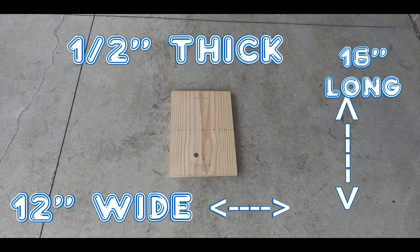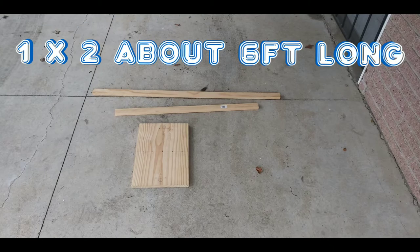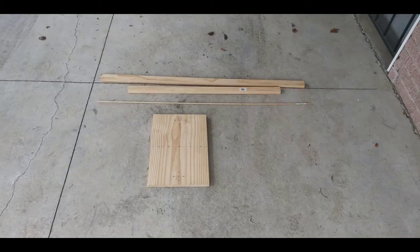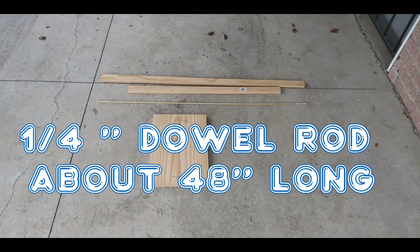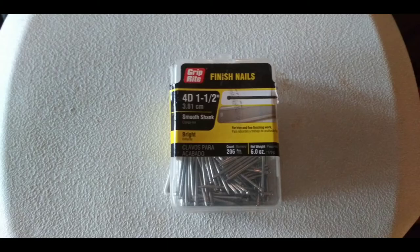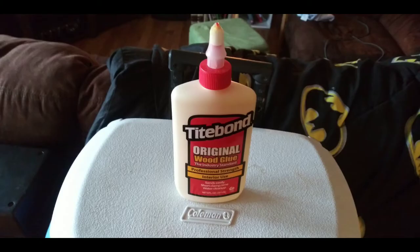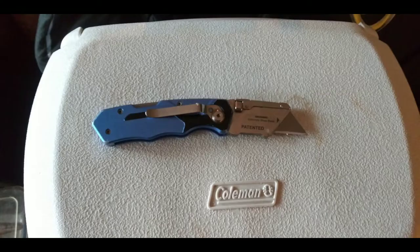A game board about a half an inch thick, 16 inches long, and 12 inches wide. A 1x2 about 6 feet long. A quarter inch dowel rod about 48 inches long. A box of finishing nails. I use 4D 1.5 inch length smooth shaft. Some wood glue. I use Titebond original wood glue. A carpenter's knife with a fresh blade.